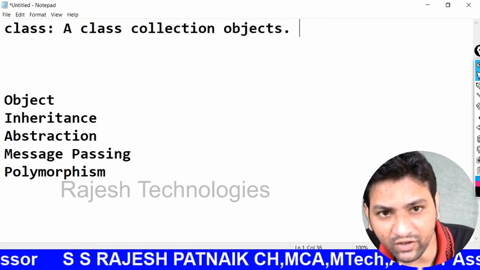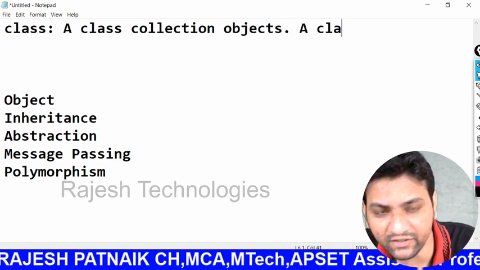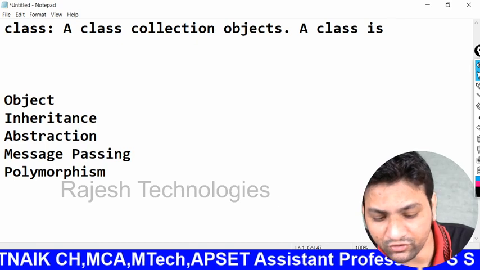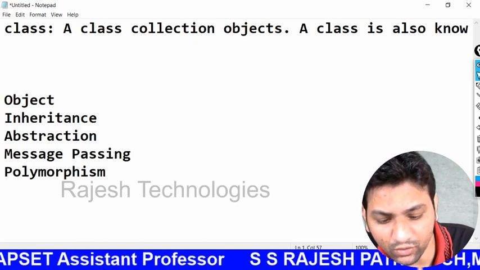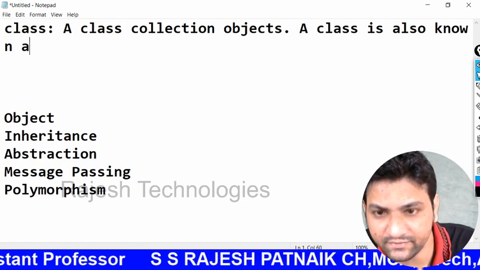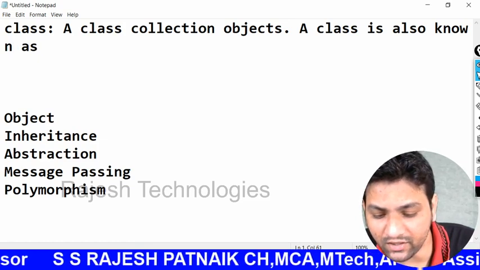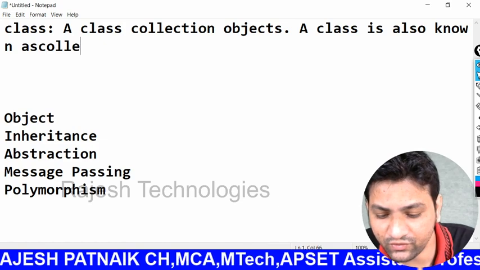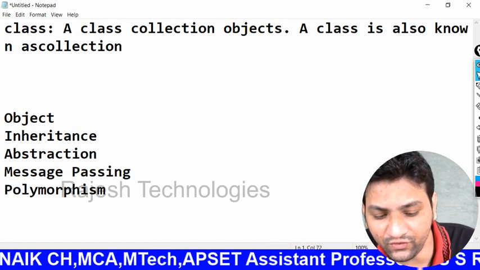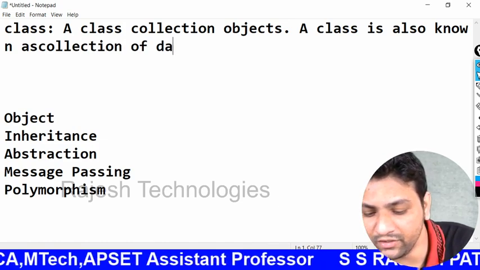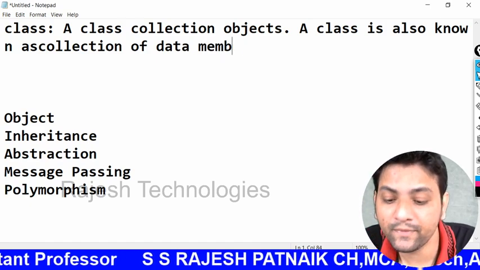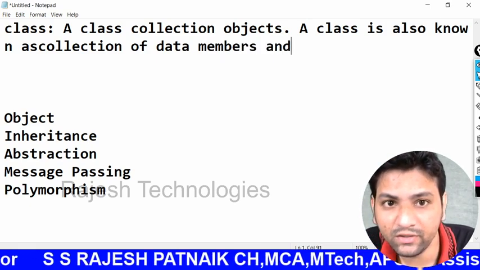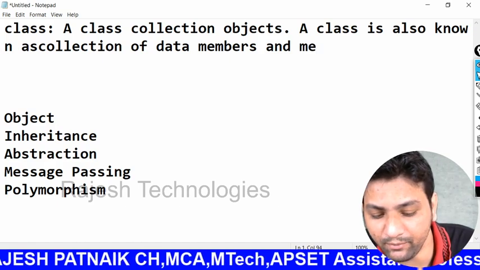A class is also known as a collection of data members and what? Member functions.